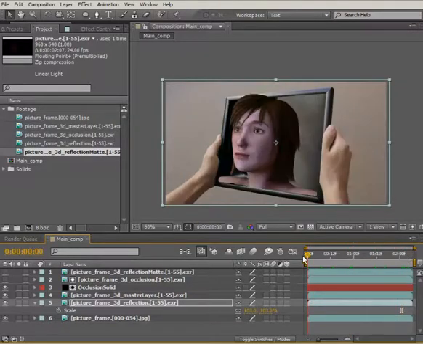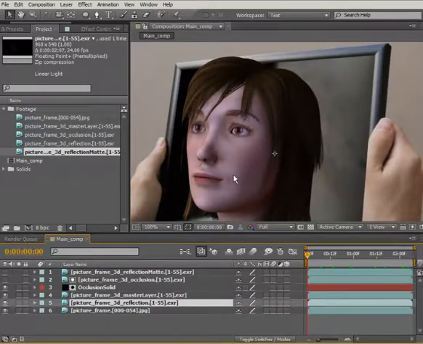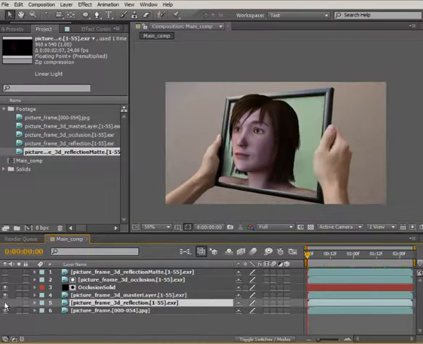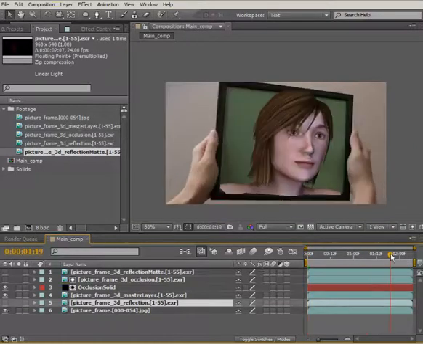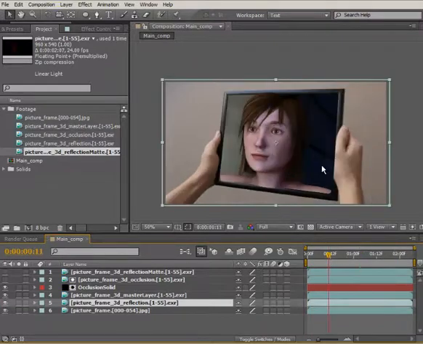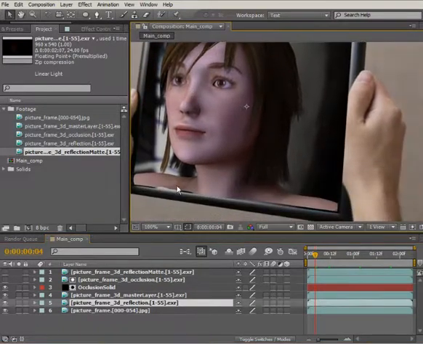Okay, so now that we have that finished, I think I'm actually just going to keep the reflection as a layer on top of our background. If we wanted to, we could set the reflection as a screen mode and then use something else to cut out our background, but really I kind of like the dark reflection look. It really draws the focus to our foreground element, and so I think I'm just going to keep this reflection on top. So now let's composite this reflection over our foreground, because as we saw earlier, part of our girl is actually behind the so-called glass.